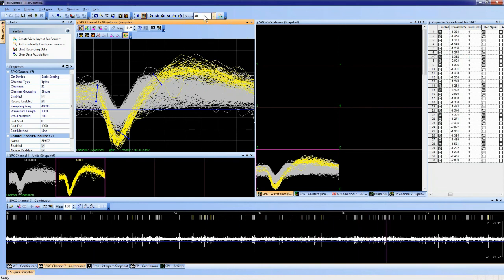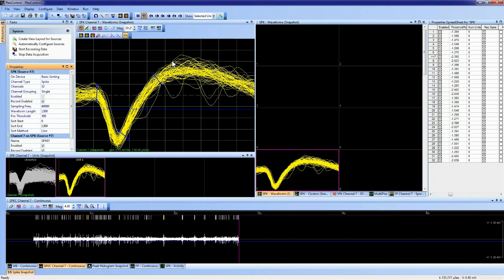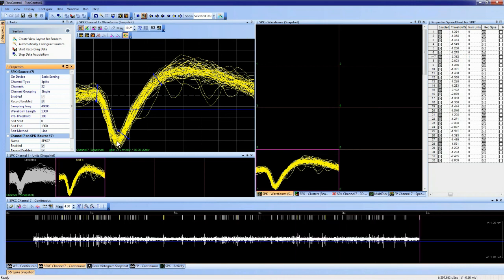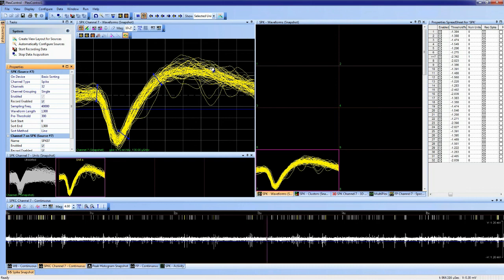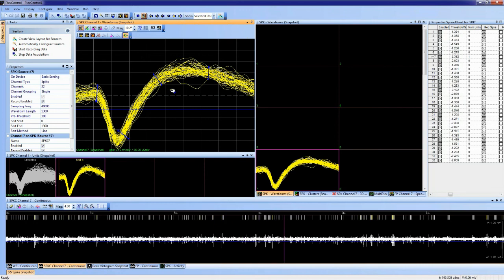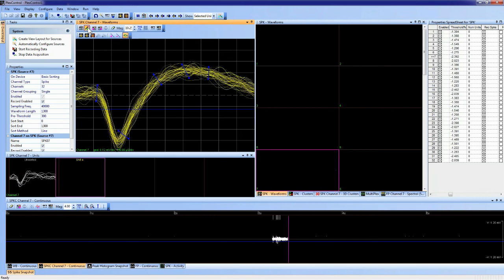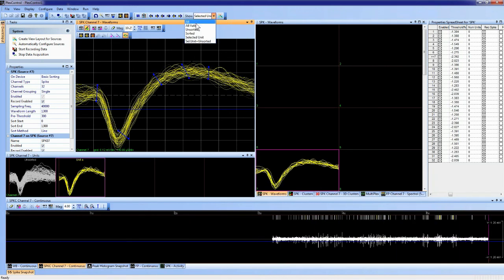I can even change what I'm being showed to only show me the selected unit. Now I'm only showing the waveforms within the snapshot that are crossing that line. This helps me to really narrow in the sorting and get very, very specific. I can always manipulate this or change it offline, but online I have the ability to get very, very specific with how I'm going to spike sort this. So now I can turn the snapshot off. I can go back to show me everything.